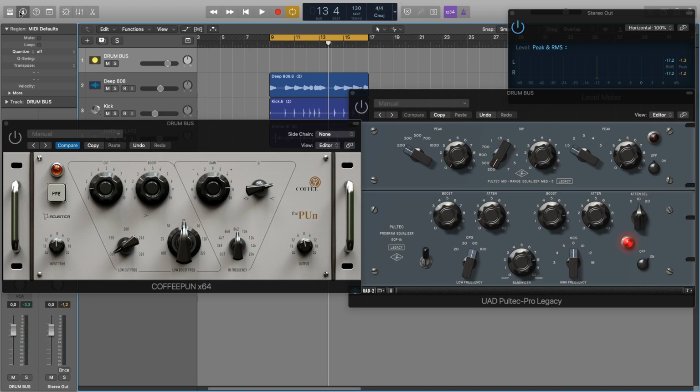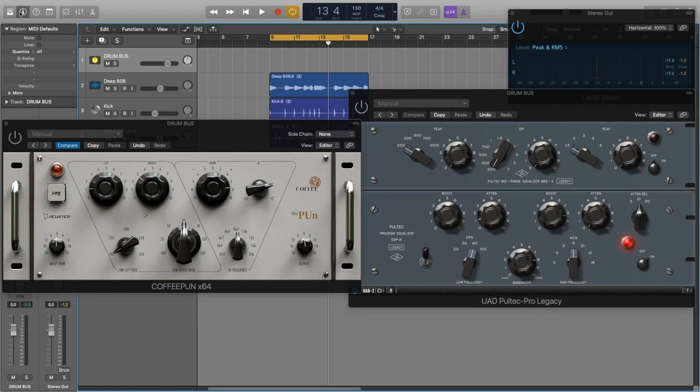I try to level match them and use them in the most linear way as possible. In this case, we're gonna A/B them with a trap drum bus. Okay, so it's gonna be a thump kick, an 808, some hats, and a clap. So really basic stuff, so you could hear how these two plugins react to the signal.